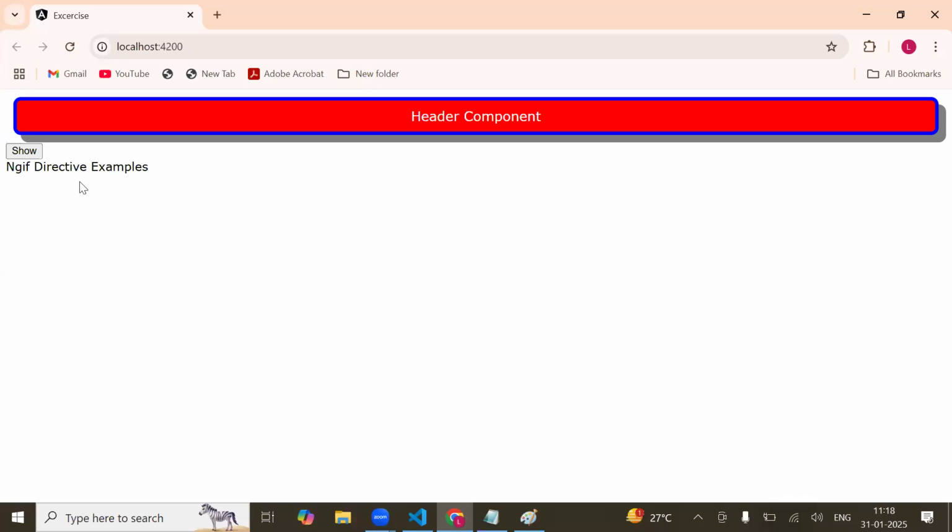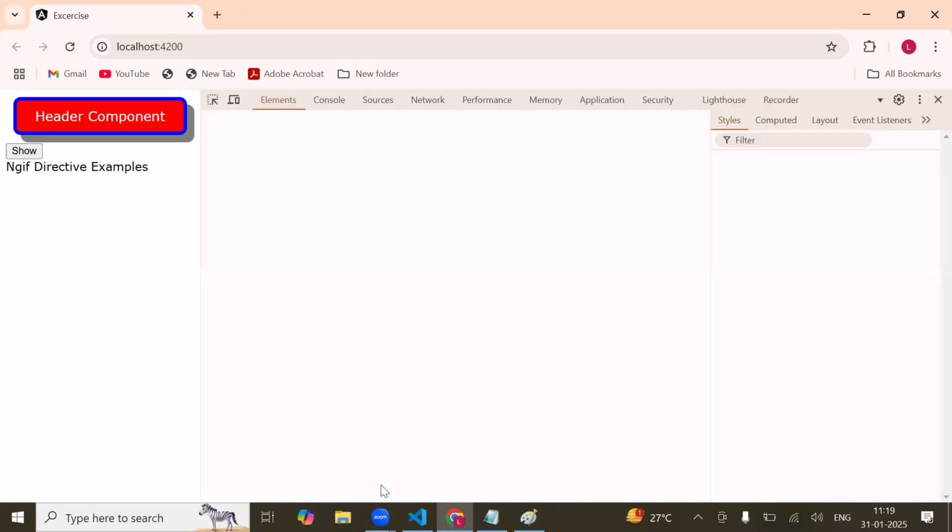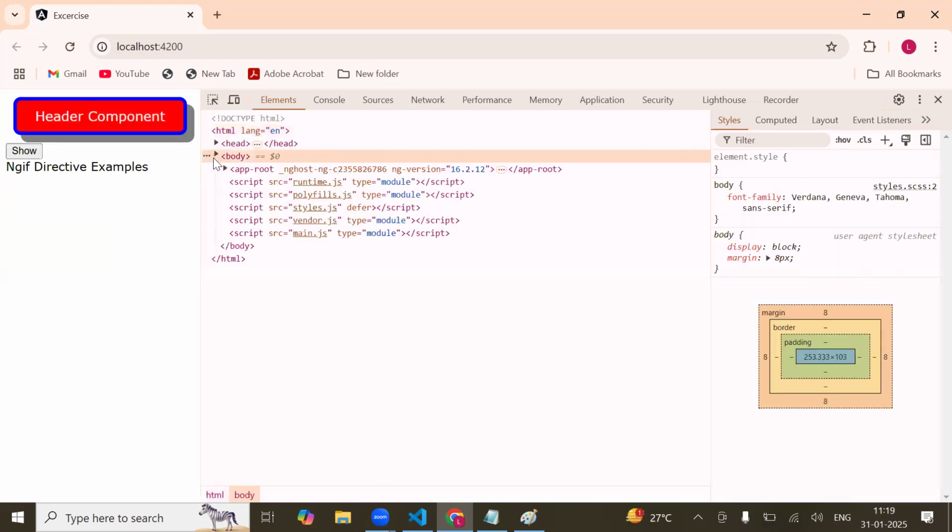Say yes or no. Yes. Because in the DOM structure, I'm applying CSS for this particular body. I'm saying anything inside this body should use the same font. So you see here, body font family.